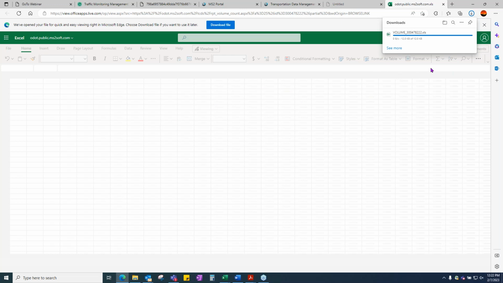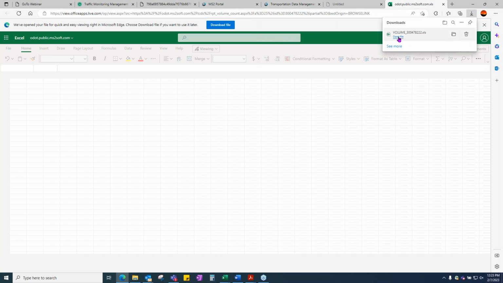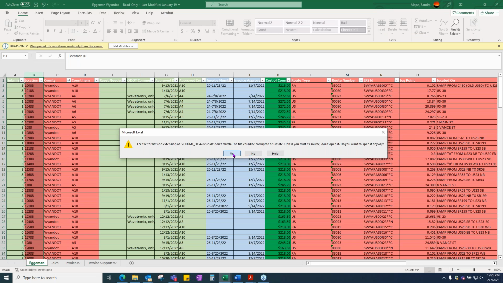So you can get this data right out of the system in Excel, then you can do what you want with it. You can use it for any kind of analysis you want. And I will show you a few of the caveat issues when you open these Excel files.